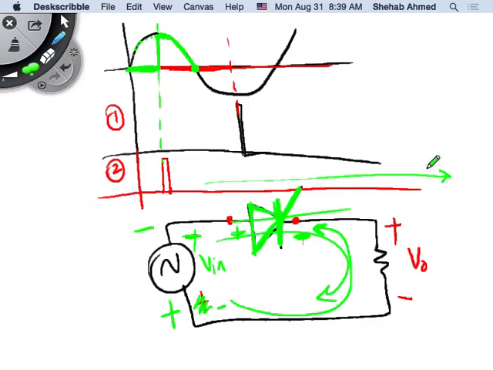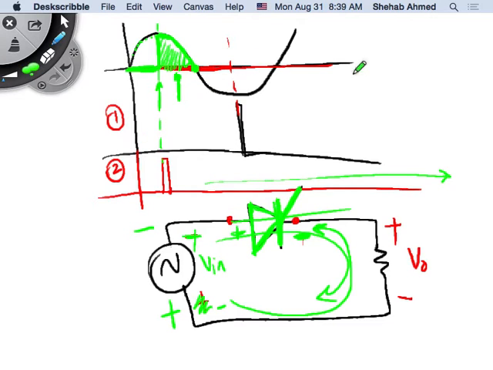That's nice and dandy, right? And this created a certain output voltage, right? People said, okay, this is nice, but I also want, let's say I want to create voltage only between this angle here and this angle here. What do I need to do? I need to be able to turn on the device as well as turn it off.